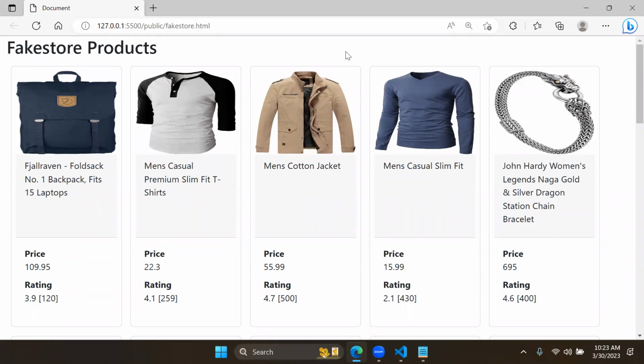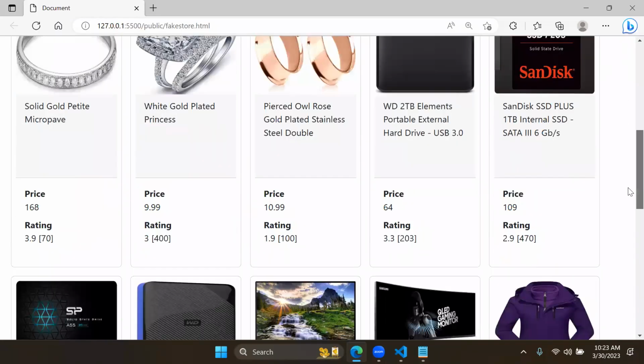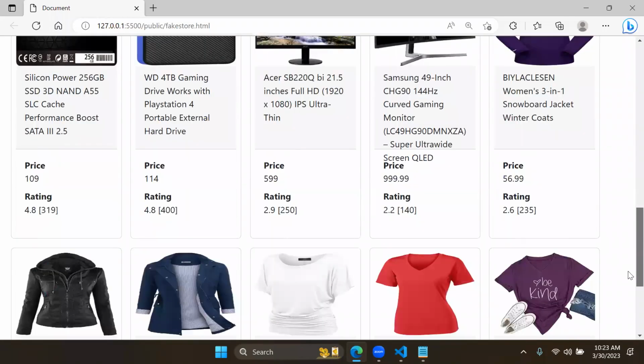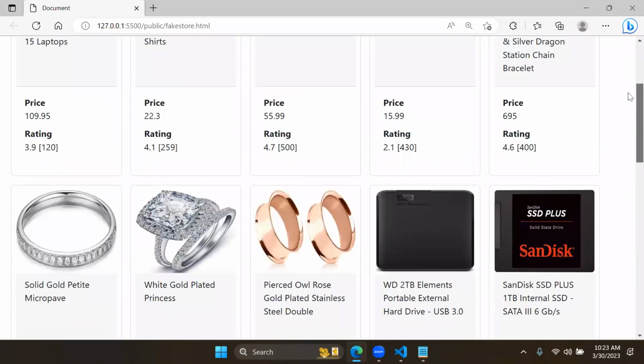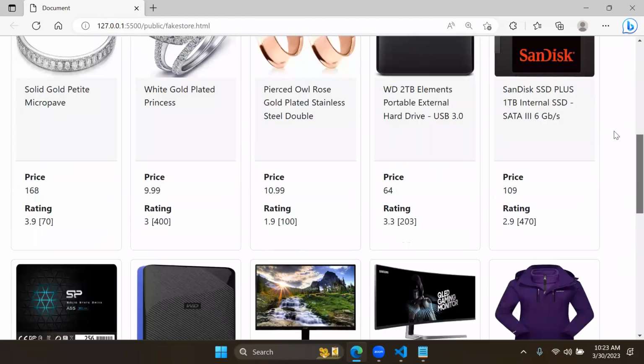Put filters for price. The user moves a slider. Price greater than or less than a certain amount. Only those products must come. All such interactions we need to design. That is what we need to create.